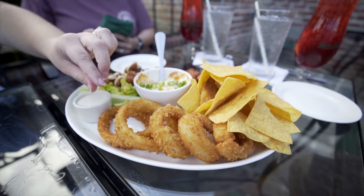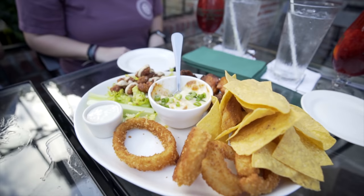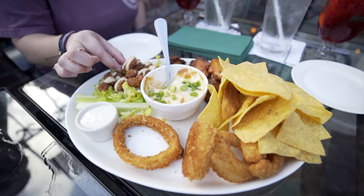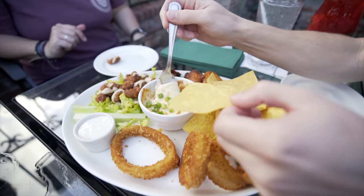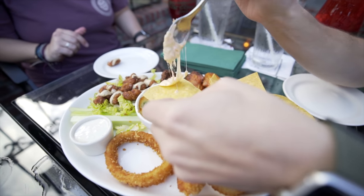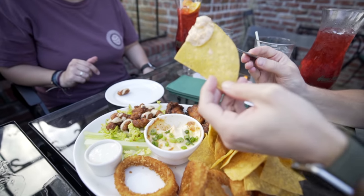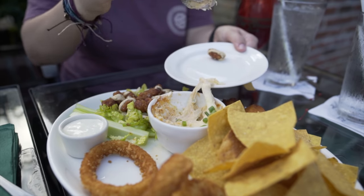Tonight to start and share, we have got the combo platter. This is $16.95 and it includes wings, Cajun garlic shrimp, crawfish dip, and onion rings. Onion rings are not on the menu separately, so if you want them you have to get the platter. The crawfish dip is a blend of crawfish, cream cheese, cheddar cheese, fresh jalapeños, melted provolone cheese, and tortilla chips. And it is really good — it's a nice creaminess and it doesn't have a real strong bite to it.